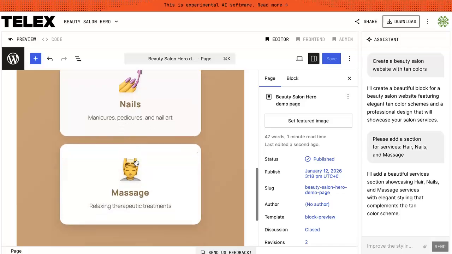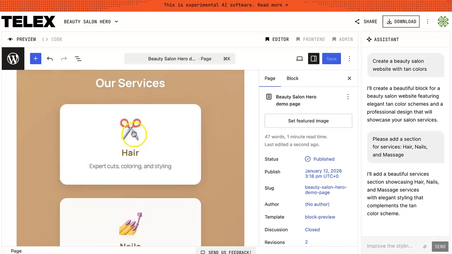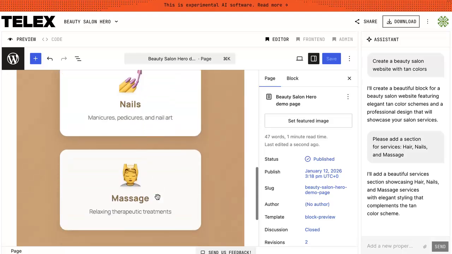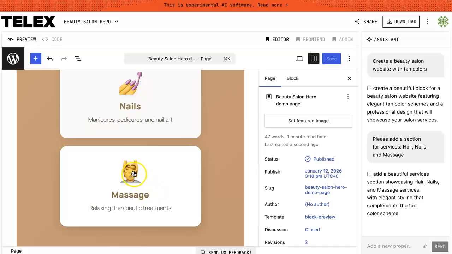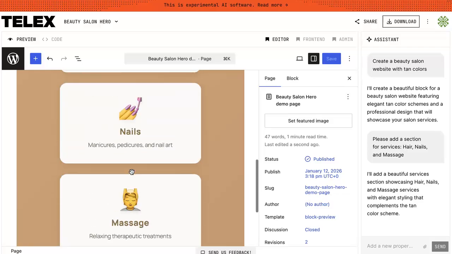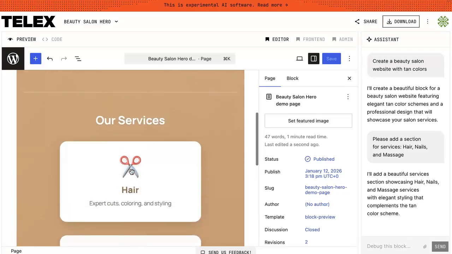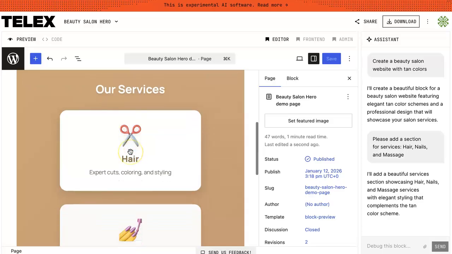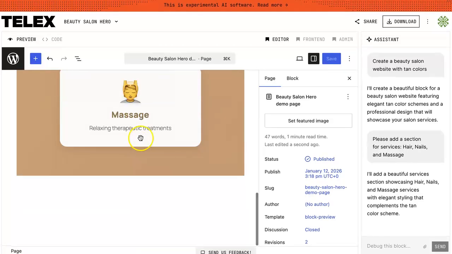The other thing I like that it did, but I don't like that it did, is it used this kind of cartoony clip art, which is very 1990s. It did get the imagery right, but we'll have to change out that icon library there with something a little bit more modern. Not the end of the world, but certainly has its flaws.